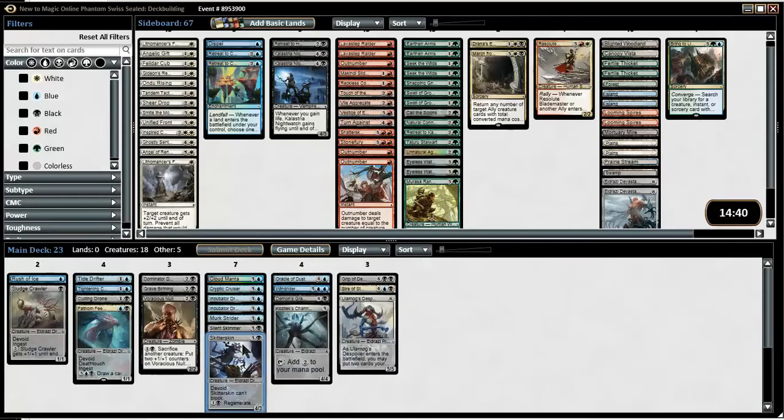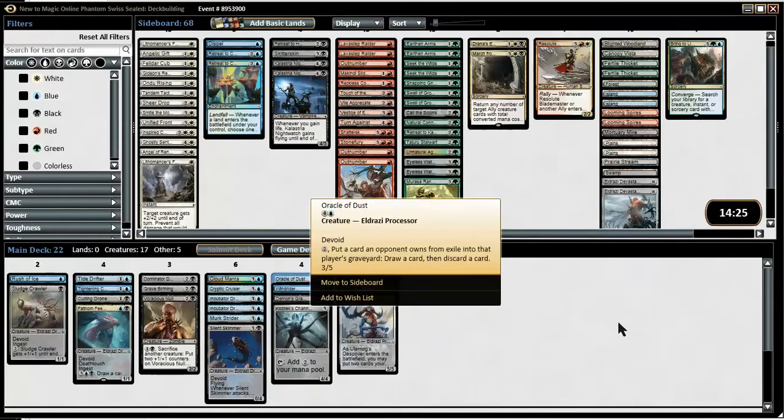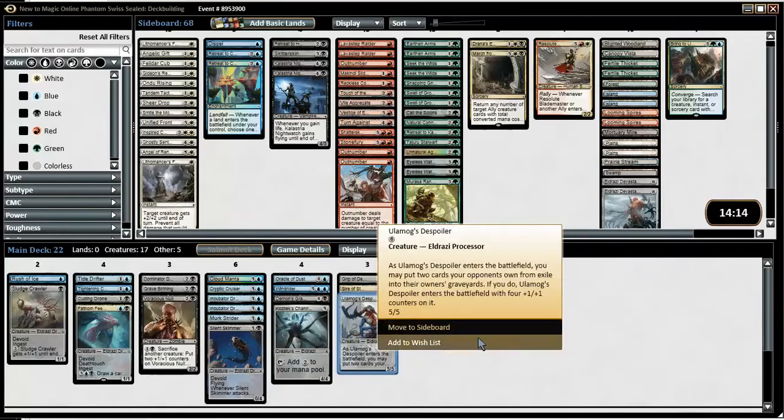This guy is questionable. Let's see what LSV said about him. No, great in aggressive decks. So where's the payoff for all the processing? Well, Oracle of Dust is a pretty awesome payoff, actually. It's just looting. What else? The Despoiler.